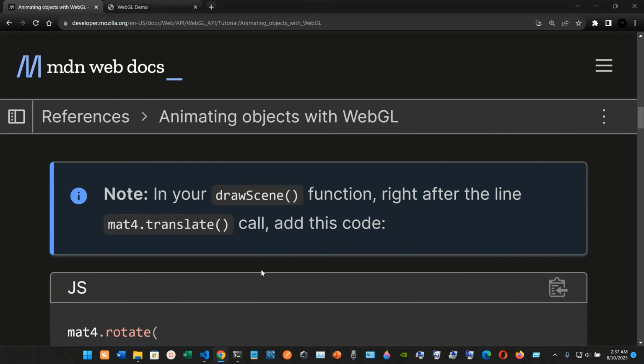Now in your drawScene function, right after the mat4.translate call, add this code.